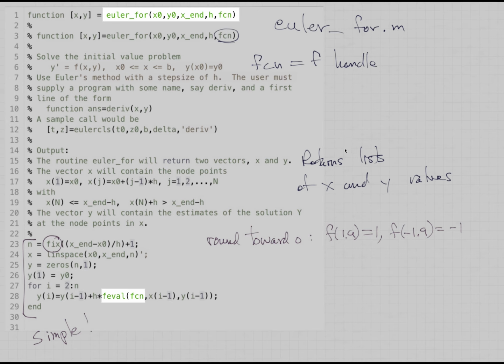It returns a list of x and y values. So it returns all the xk values, x0, x1, all the way up to whatever the last x value is at x end here.